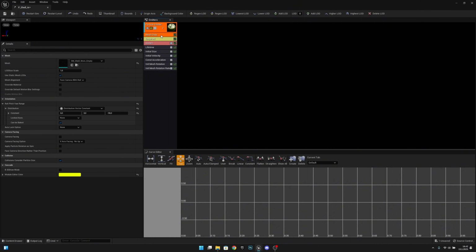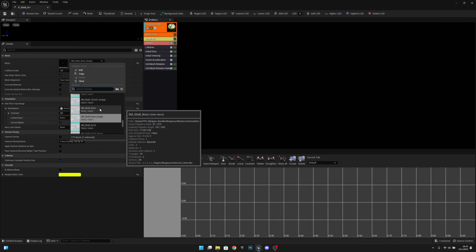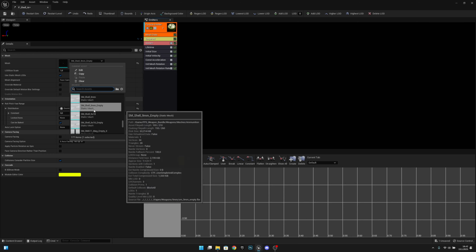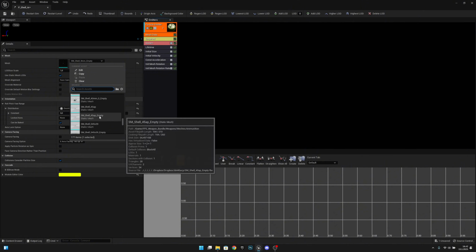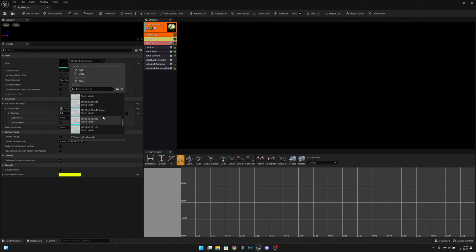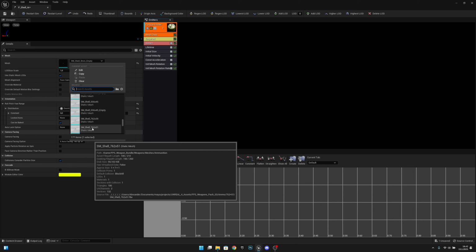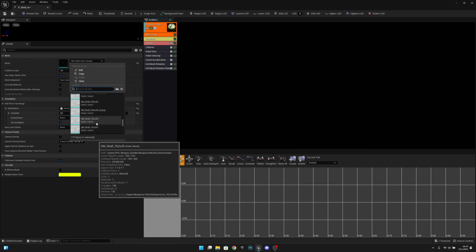And let's click on the mesh data, and here on the mesh let's select, I think it should use, I'm not that good with weapons, but I think 762 by 39. This is the one that AK-47 at least uses, I think.